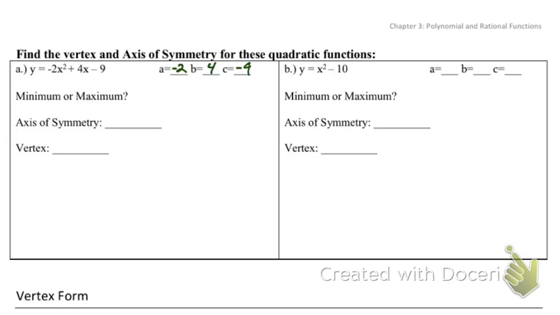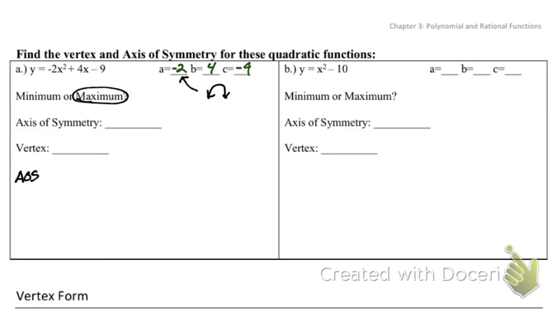Whenever I see an a value that's negative, automatically I think that's a quadratic that's opening downwards. That's what you should think every single time you look for that negative or positive number. That means this graph would have a maximum value. Its vertex would be right there. Its minimum would be negative infinity, so it would have a maximum. Its axis of symmetry, we're actually going to do that work down below.